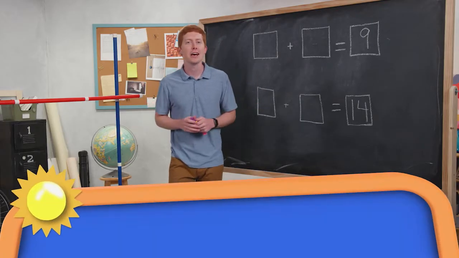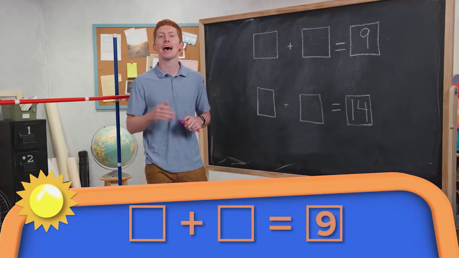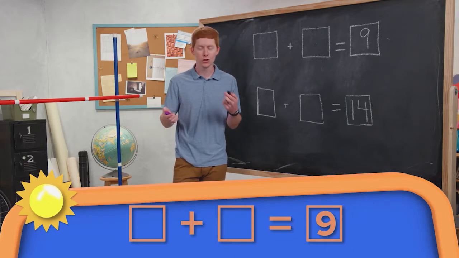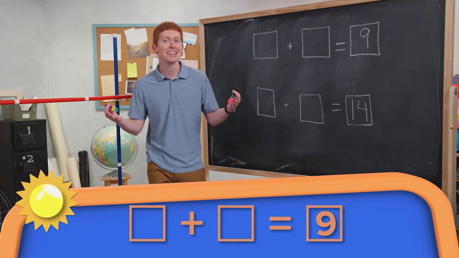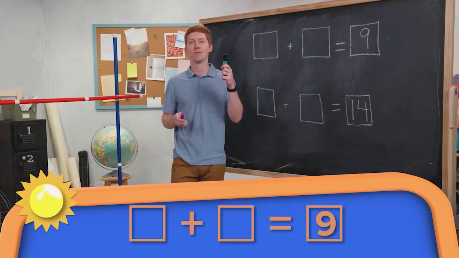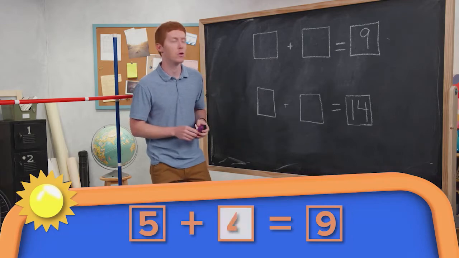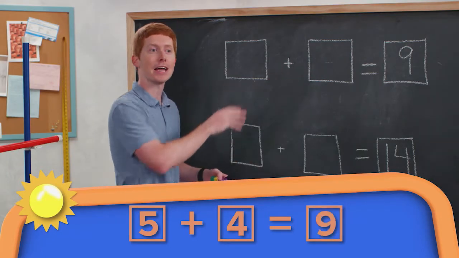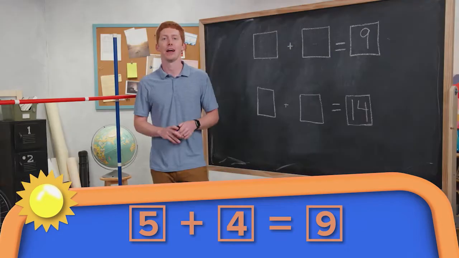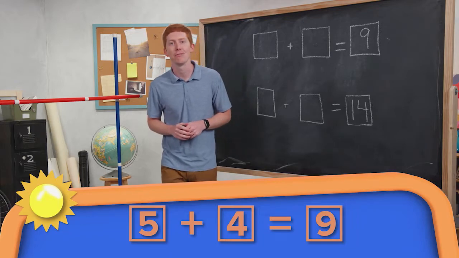So can you think of two numbers we could plug in there and say, you know what, these two numbers add up to 9? Now I'm going to give you a little time to think, and as you're doing that, I have these number cubes to kind of help me out. All right, so I've got 5 on this side. You know how many I have over here? 4. 5 and 4 make 9. So I could write that in and say, you know what, 5 plus 4, it does equal 9, right? Now, did you come up with that same way, or did you come up with a different way?